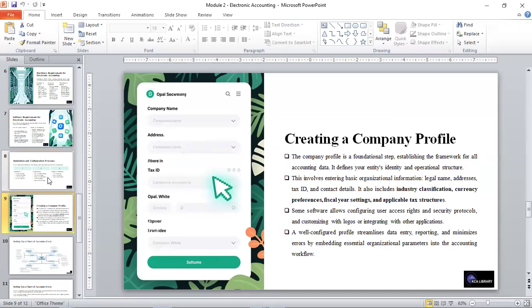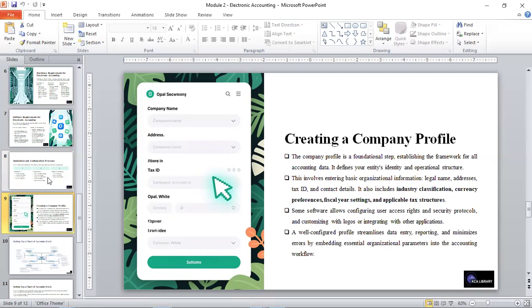Now, to create a company profile, what are the things we need to know? The company profile is a fundamental step establishing the framework for all accounting data, and it defines your entity's identity and operational structure. This involves entering basic organizational information such as the legal name, addresses, tax ID, and contact details.